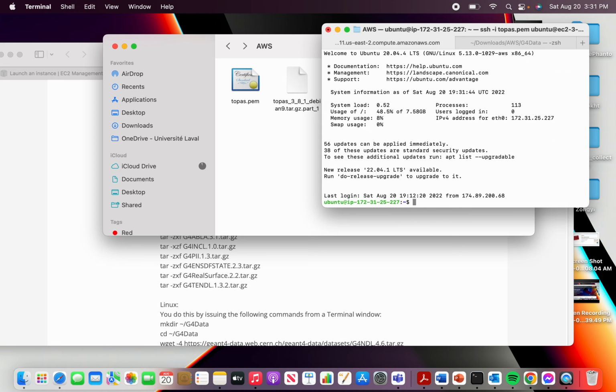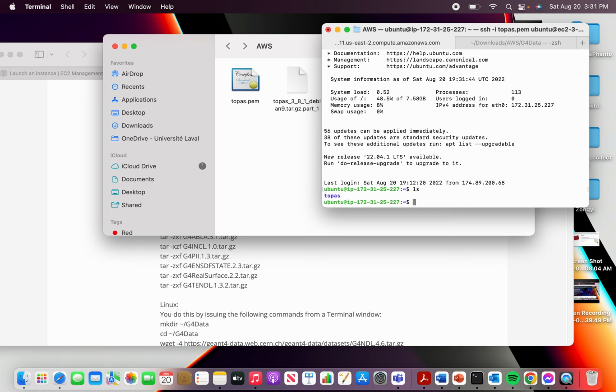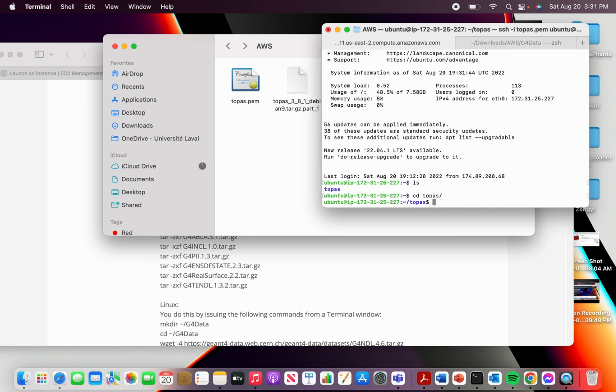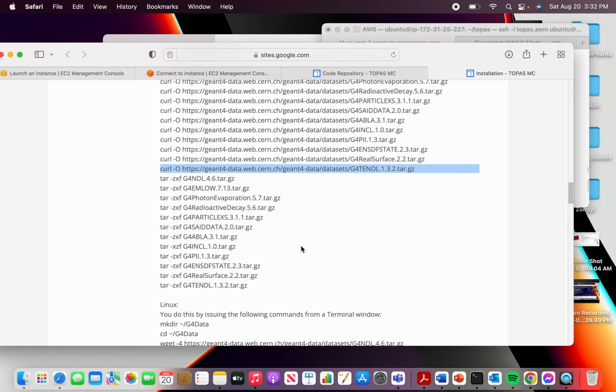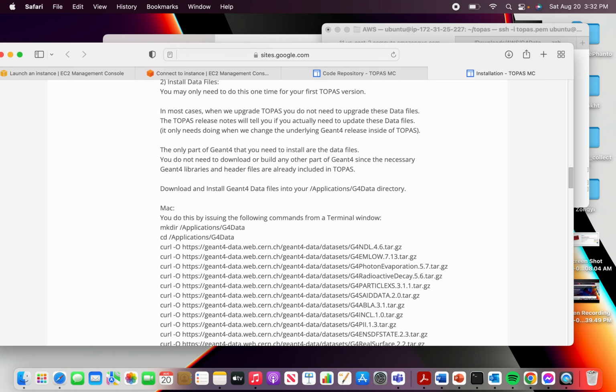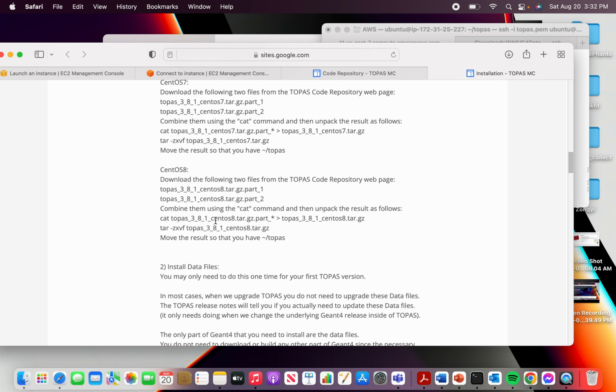And now this time when we look into our system, there is a Topaz directory that we created using SFTP, and if we get into this Topaz directory, there is our Topaz tar file that we downloaded from the website of Topaz, and the G4 data files on which Topaz is based.